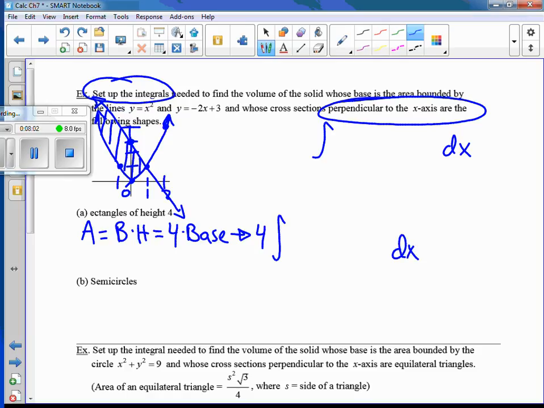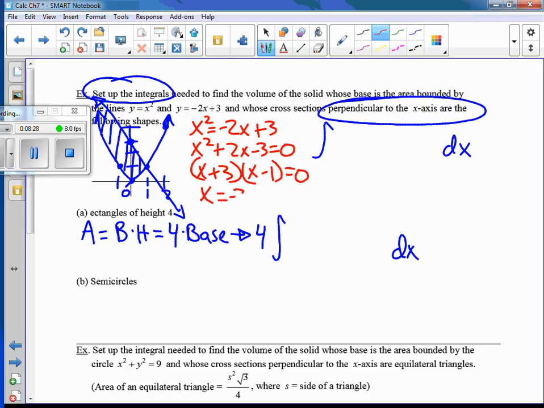Now, the next thing we need to find are the boundaries of this shaded area. So to find the two points, the upper and lower bound, we're going to make both of these lines equal to each other. So x squared equals this. And if we just work a little bit of algebra in here, we should get this. And there's our lower bound and upper bound. So from negative 3 to 1. So there they are. And now the last part is we need to find what the base is.